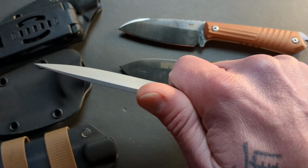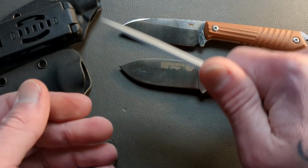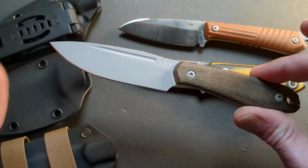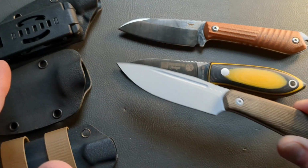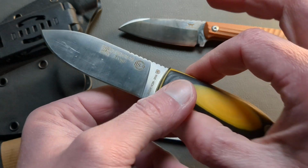That way you can get a nice grip, and it'll help if it gets wet or bloody or what have you. This is the icon to me for the perfect EDC fixed blade, but kind of hard to get right now and a little bit pricey. Why don't we go to one that is a little bit more affordable and is definitely available right now?